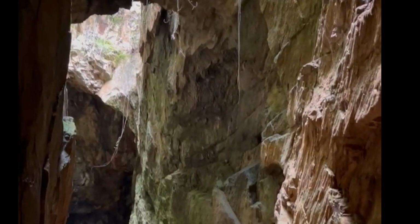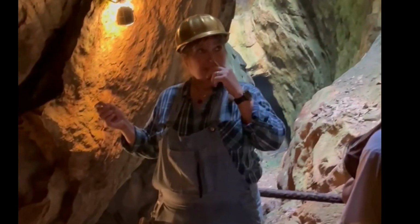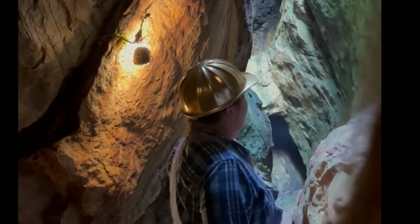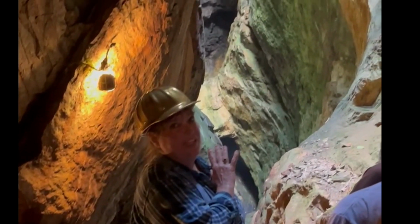So by 1880, the mountainside was washed down to hard rock on the site where the Consolidated Mine sits. After a couple years of testing, they figured out the gold wasn't actually found in veins of gold, but it followed veins of quartz. On top of this hill, they saw a giant piece of quartz rock. Then they figured out that it was going inside the hillside at that point. That's what started them wanting to mine in this particular place. Now this quartz vein, to put things in perspective, was 22 feet thick.